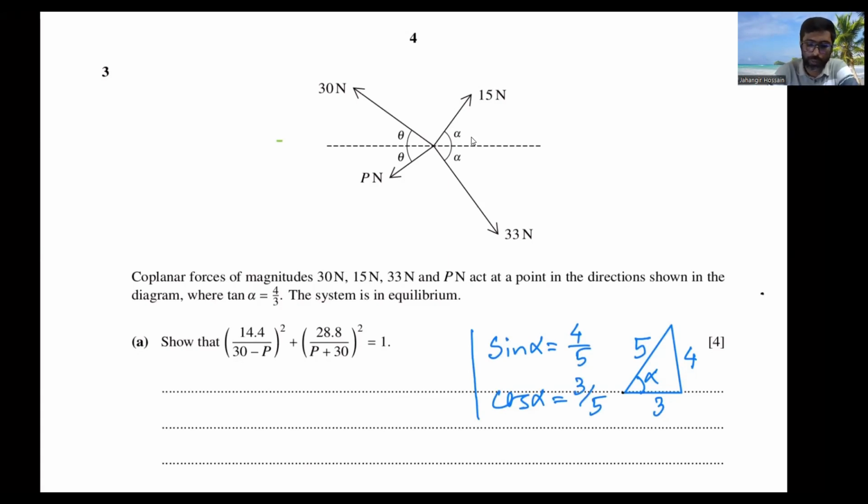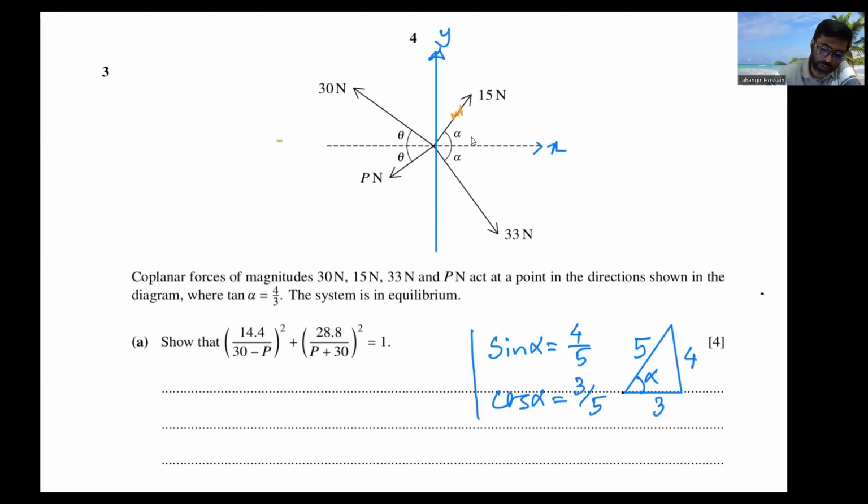The next thing is, since the particle is in equilibrium, we know the resultant force to be zero. So since the resultant force is zero, the sum of forces along any direction will be zero. To use that, we need to identify two axes first. Let's consider the dotted line to be the x-axis, and the perpendicular to this dotted line will be the y-axis. So that's the y-axis. Now let's resolve the forces. None of these forces act along the axis, so you have to resolve all the forces.